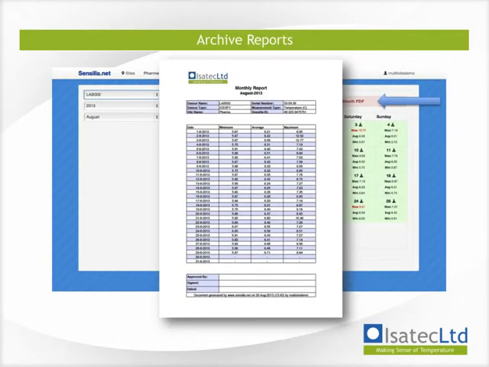These reports can now become part of any legislative or regulatory compliance and can be downloaded to form part of a quality system. Alternatively, of course, they can still be left on the system for future inspection, for example during an audit.